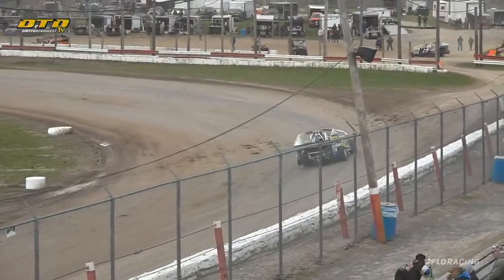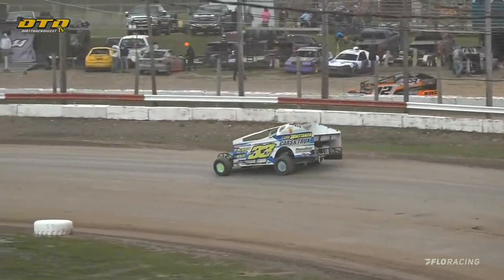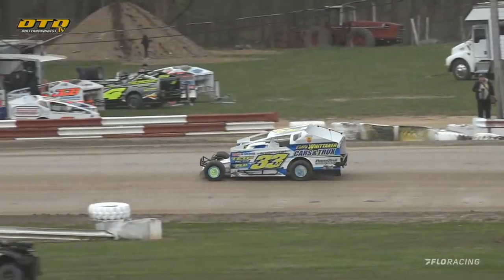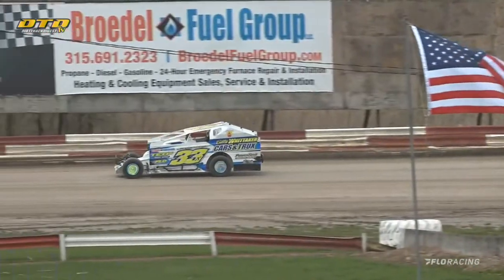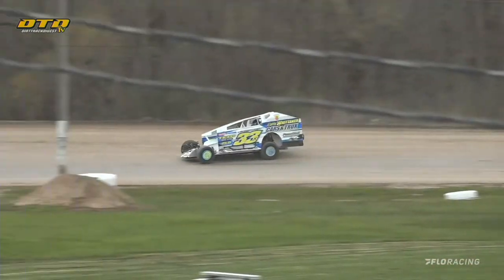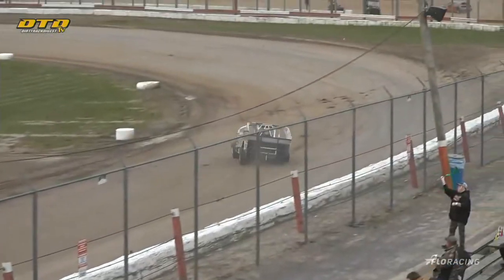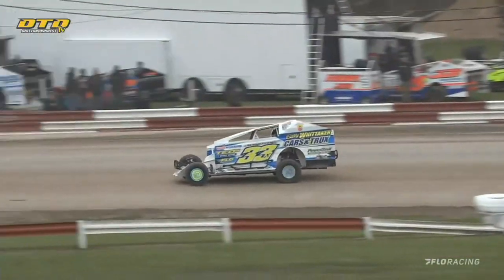Matt Janzik, the Whitaker Ford, Ted's Body Shop, Finish Line Designs, number 33X. David Rogers, the Lakeside Outdoor Services, number 44. Rogers led a lot of laps at Port Royal in the Speed Showcase 50 for the Sportsman. That was his first time on American Racers. Last year's Limited Sportsman Champion, the graduate out of New Berlin, New York, the High Voltage Hills, number 67W, that is Zach Welch. Johnson Farms also on that race car. Tanner Warner, the ProCare Property Maintenance, Big Dogs Towing, number 78 car. Alan Hodge is in the Brodell Fuel Group, Gilligan's Ice Cream, number 7H car. 23 is David Dickey. He's in the Upstate Company's number 23 machine.